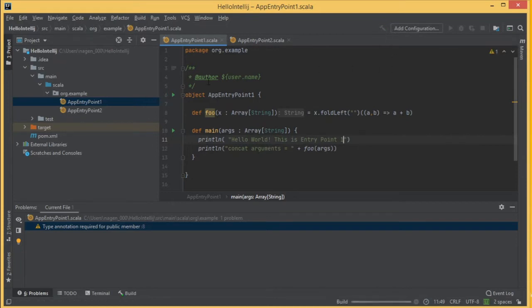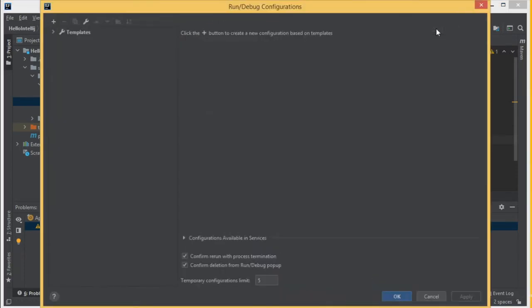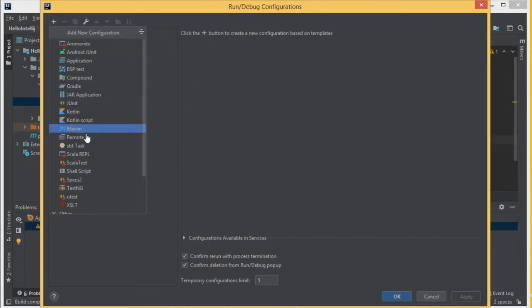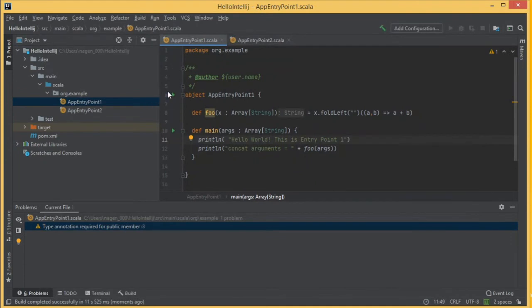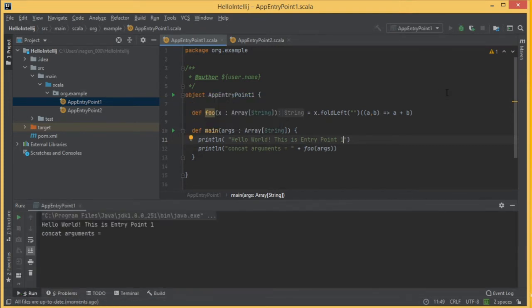We can go here and add configuration, but let's do it an easier way. So here if I click on this play button, it will automatically detect that it is app entry point 1, and let's run it.